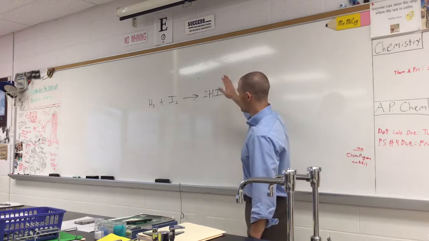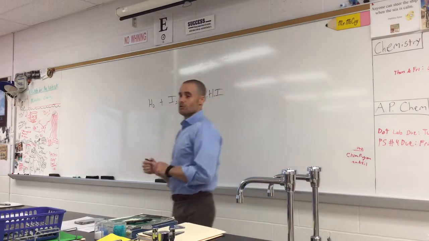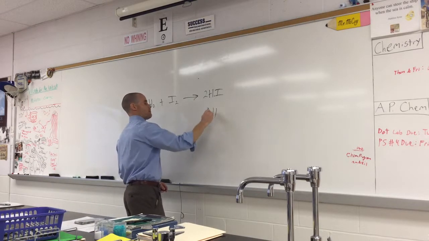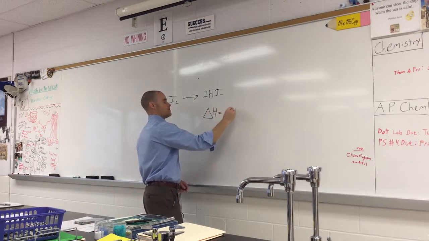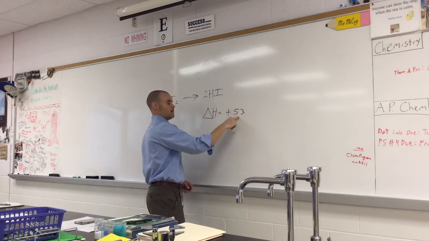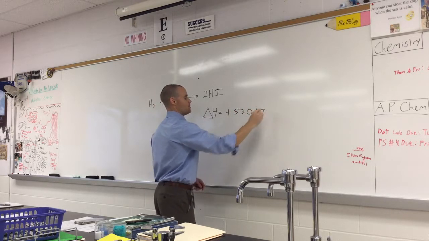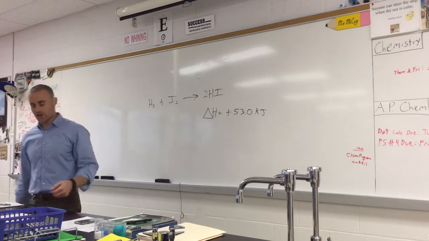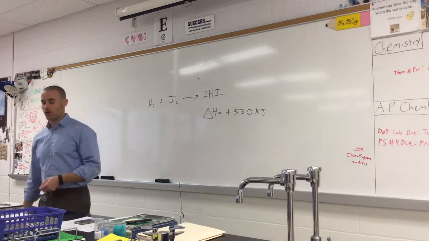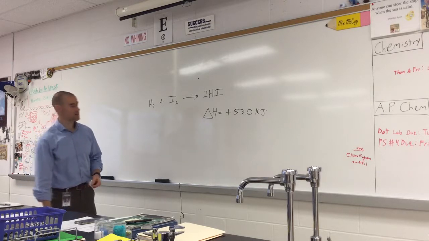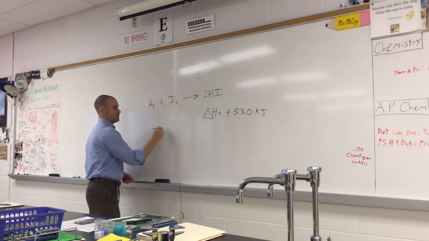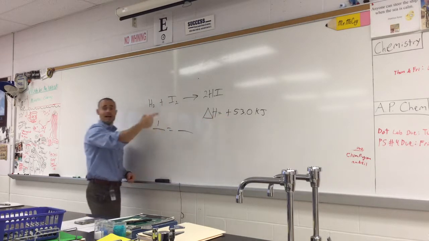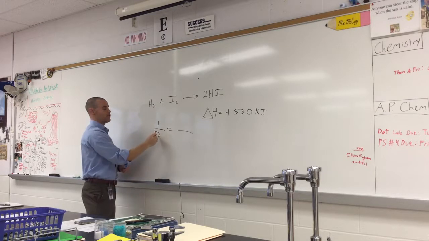All right, anyways, who could tell me what's the value of delta H on Table I? Tyler? 53. Positive? Positive. Make sure we write that. Exactly 53? Exactly. All right, 53.0 kilojoules. All right, here's the question. It says, calculate the value of delta H if 2.5 moles of I2 react. So here's our proportion, right? We have 1 mole that needs, this is endothermic, it's absorbing, it needs 53 kilojoules, right?